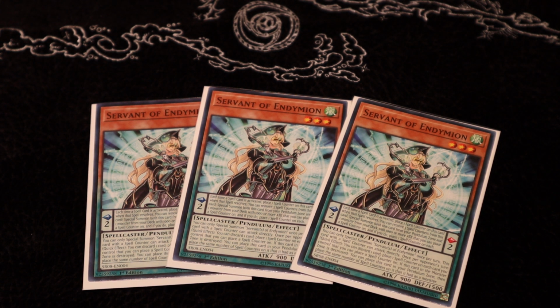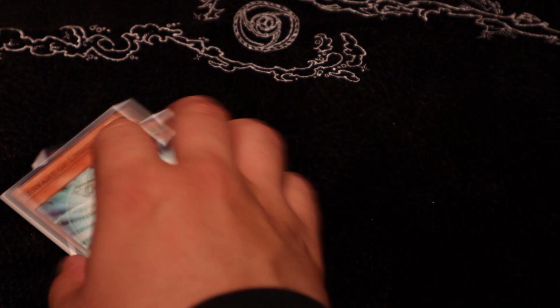It's really good. And then her other monster effect, which you really never use: you can discard a card, and then on your opponent's turn, as a quick effect, you can place a spell counter on every card you control, which actually does come up sometimes, but it really doesn't come up that often.